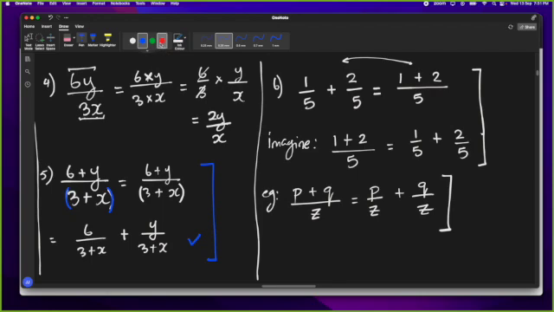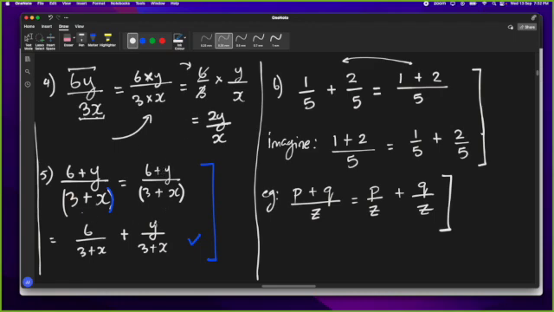Now, why is it I can't just cancel the 3 with the 6? Because that 3 is not dividing the 6 alone. That is 3 plus x dividing the 6, but that 3 plus x is also dividing the y. But that is not the case over here. Over here, you could see how this split up, so that 3 could get split up with the 6, because it's multiply. And multiplication glues numbers together.